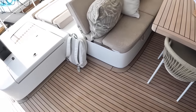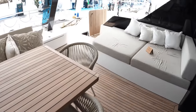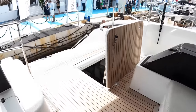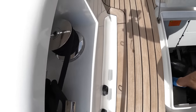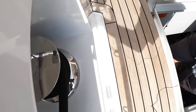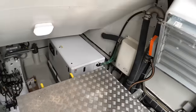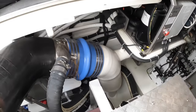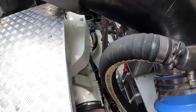Okay, so there's twin engines on this one, of course, and they are under these areas here. So there's one here and there's another one on this side, which we've got opened up ready, so we can go straight down and show you what these are all about. Here we go. Okay, there are, I'm led to believe, various engine options. The engine is actually right under my feet here. And this one's got a pair of MAN V8 1200 horsepower engines.